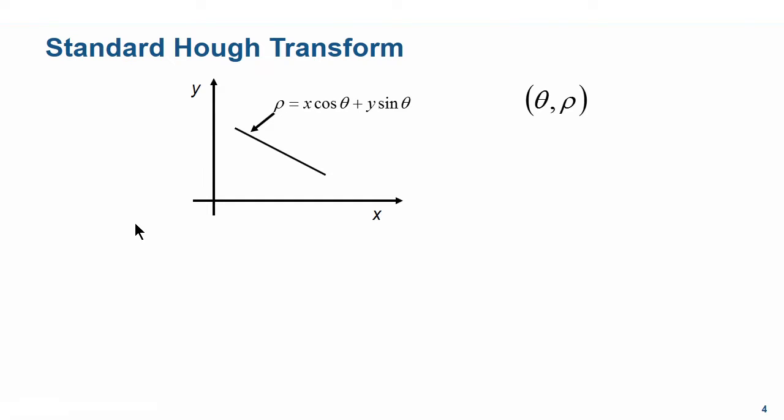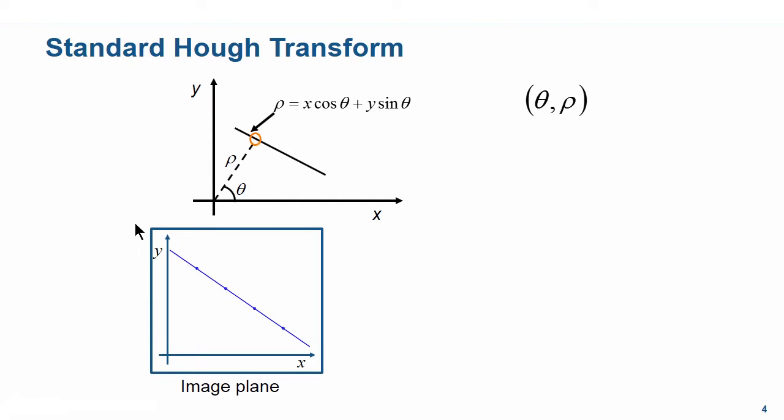So the Hough transform uses a different parametric representation where every line can be associated with a parametric pair of theta, rho. Here, rho corresponds to the distance from the origin to the closest point on the straight line, and theta is the angle between the x-axis and the line connecting the origin with that closest point. Conceptually, the Hough transform is the mapping of image coordinates x, y into these parametric coordinates theta, rho. Next, let's see how to use this Hough transform to detect a line.